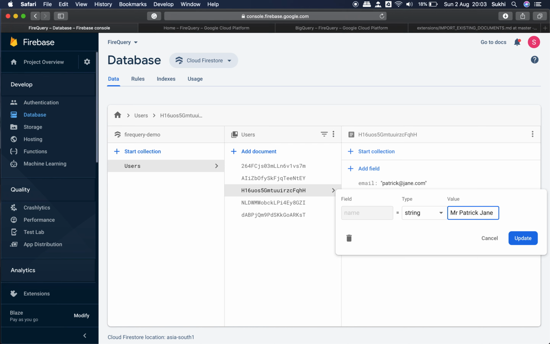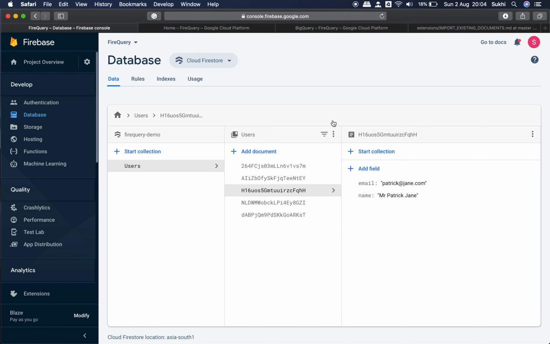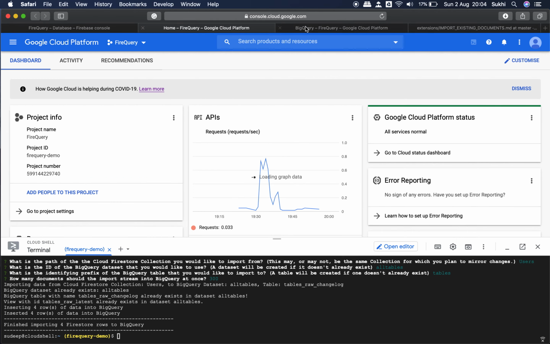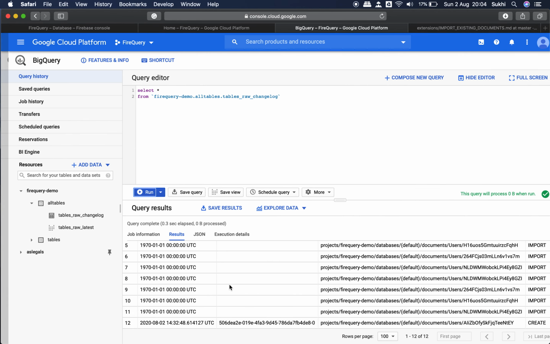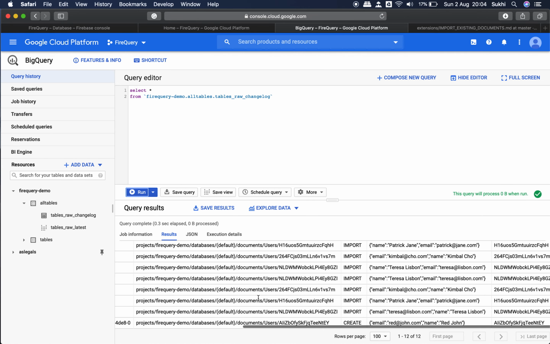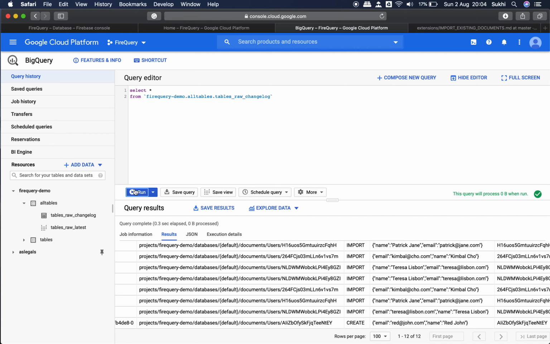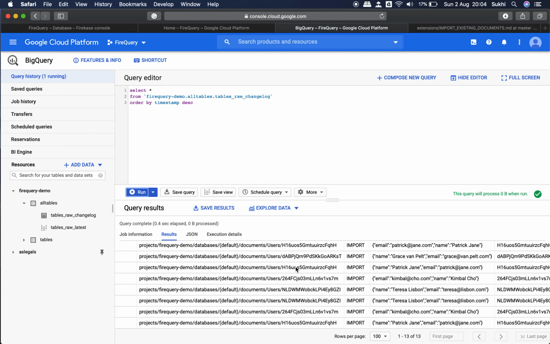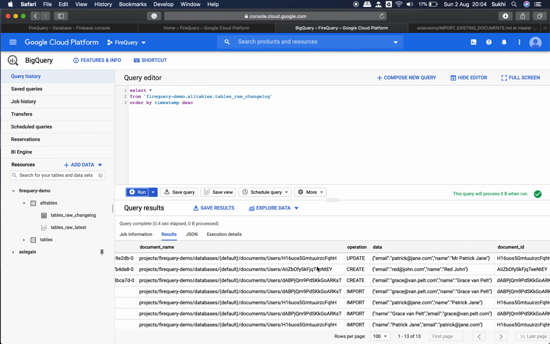Let's call him Mr. Patrick Jane. Okay, this document is updated. Order by timestamp descending. Now, if you see, the update operation is here.